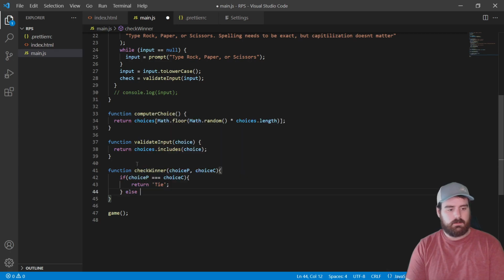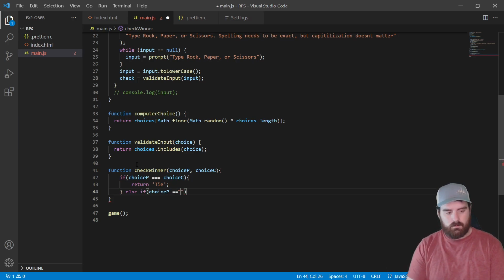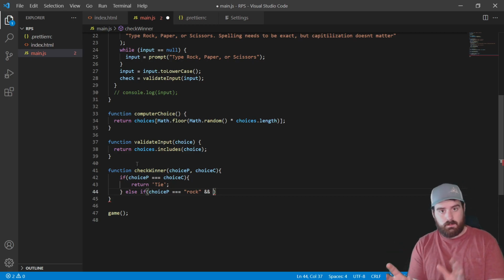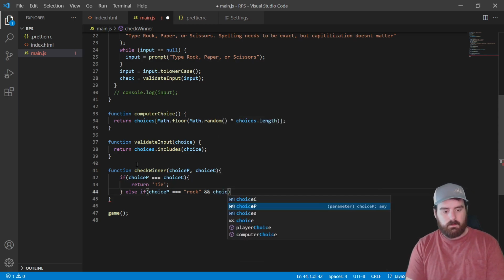Let's do an else if choiceP is equal to rock, and if we want to check 2 things to see if 2 things are true, we do 2 ampersands next to each other like that.